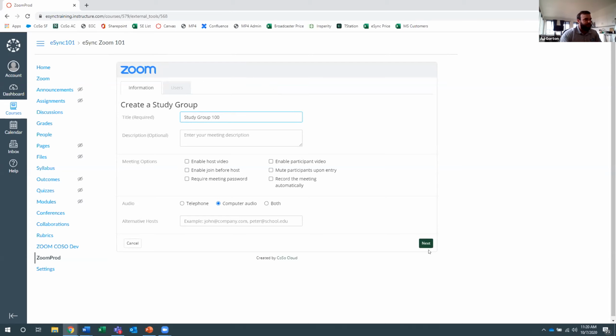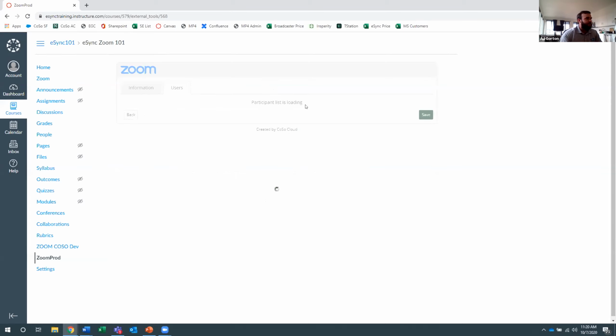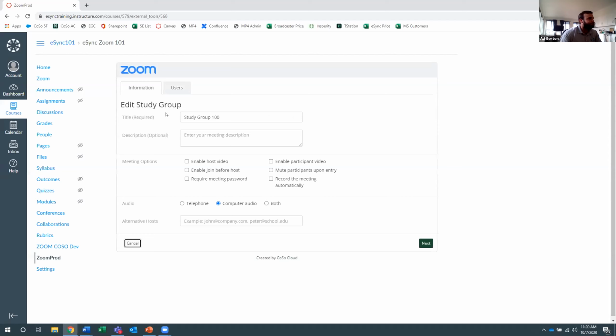So again, it can be turned off, but it gives you the ability to say, okay, here's the Canvas class roster, I'm going to invite this person to a meeting to be able to meet with me outside of the course and have those sessions. Certainly something that's configurable, but a nice way to allow students to meet outside of class, especially during the time of coronavirus, when it's not recommended for students to meet in person outside of class.